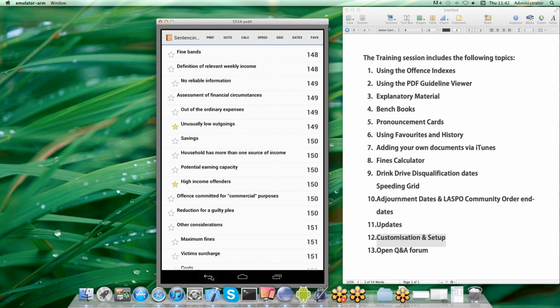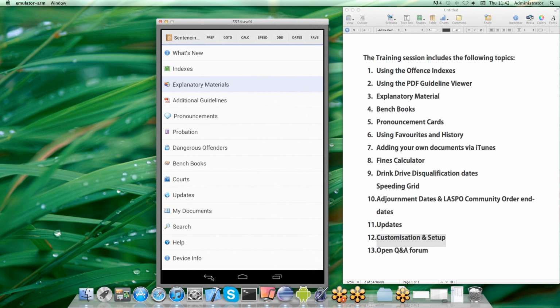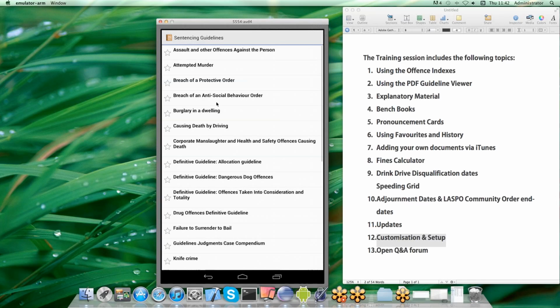So I'm hitting the back button. We include all the additional guidelines, so whenever one is released by the Sentencing Council, we do our best to get it included within this list. Now, some of these you'll probably never reference, but for instance, dangerous dogs have recently come into effect.